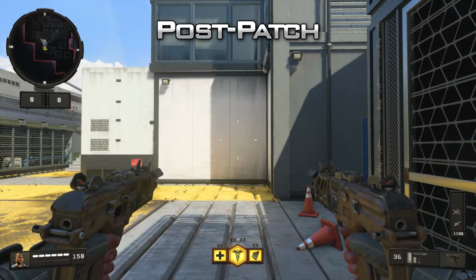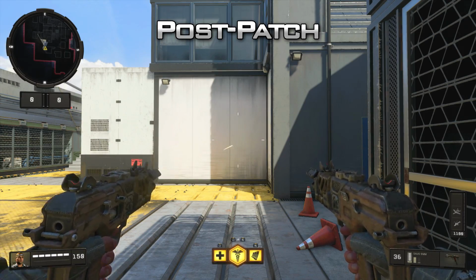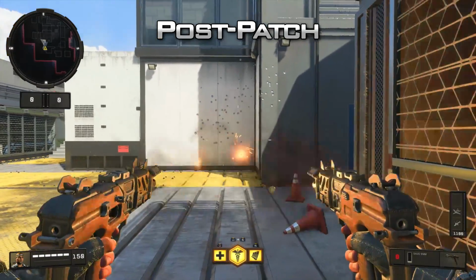And finally, for SMGs, we had the SOG 9mm operator mod. This is the one with a dual wield. All they did here is they slightly increased the hipfire spread. Unfortunately, I don't have any pre-patch footage of this to show you guys, but you can see what the post-patch hipfire spread looks like here.